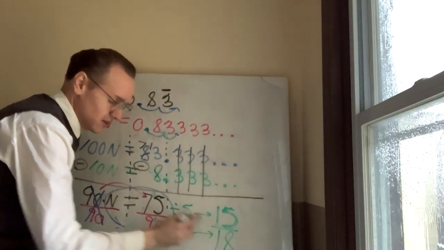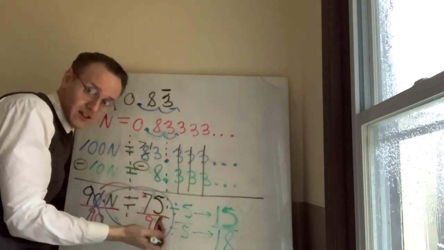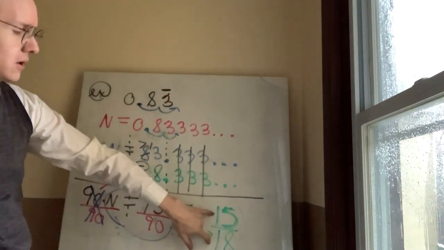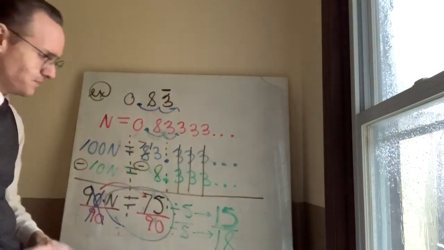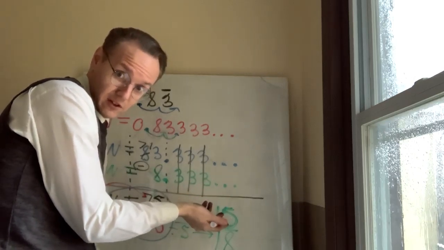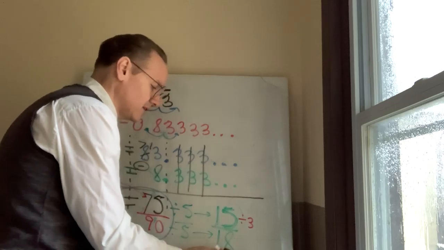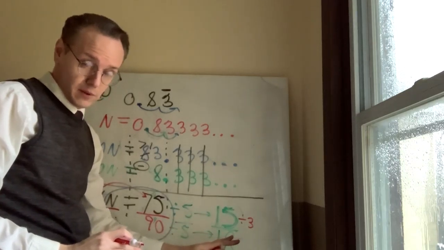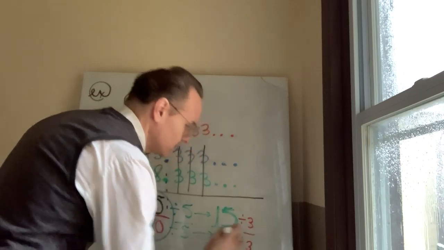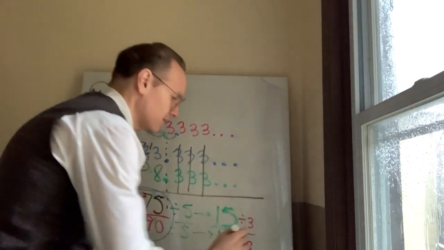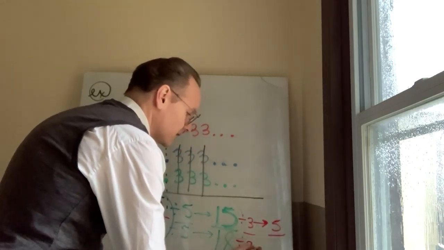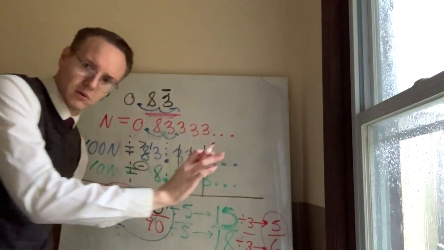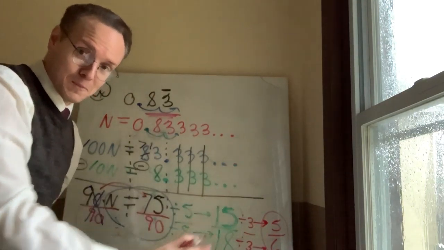Now, it just so happens that the end result is not simplified because I only used divisibility rules in this case. I should really ideally use a GCF. But these are something that would divide by 3. The sum of the digits is 6. 6 can be divided by 3 nicely. So therefore, 15 can. 18 is divisible by 3 because of the rule of divisibility for 3. 1 plus 8 is the sum, which is 9. 9 certainly divides by 3, so therefore 18 is also divisible by 3. Whatever you do to the bottom, you have to do to the top. 15 divided by 3 is 5. 18 divided by 3 is 6. 5 sixths is this same pattern, 0.8333 and so on, forever and ever and ever. Okay.